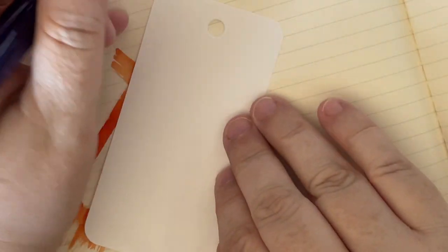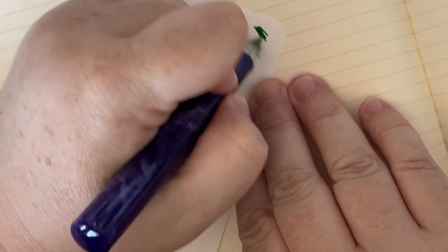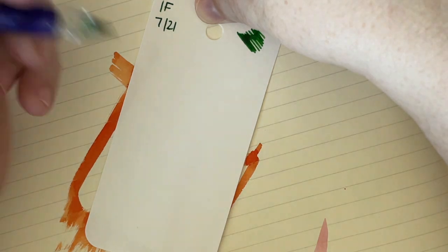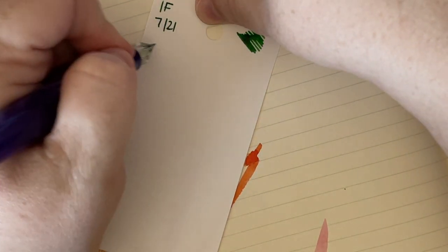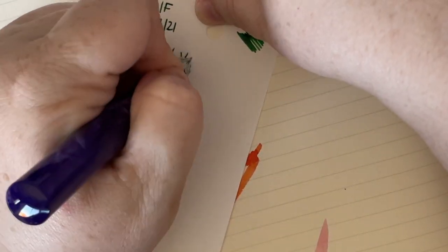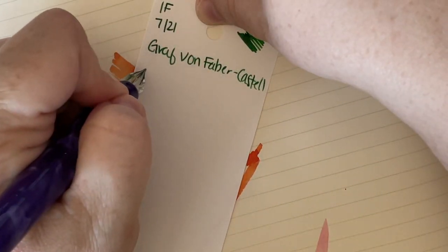I keep going into Van Ness, their website, and loading up a cart filled with samples, and then I just walk away, because Van Ness's carts don't save, at least in my experience. If there's a trick to doing that, let me know, but I don't think that they do. I think this ink was in one of my shopping cart wish lists. I actually can't remember. I think they do sell the Graf von Faber-Castell. I think that's where I bought one of my inks from. This is a weird angle.